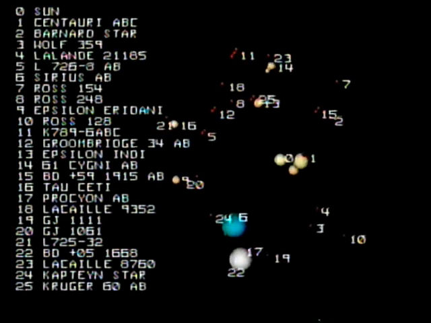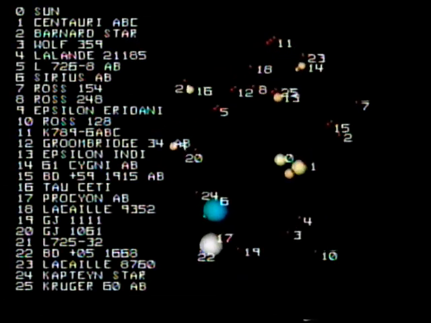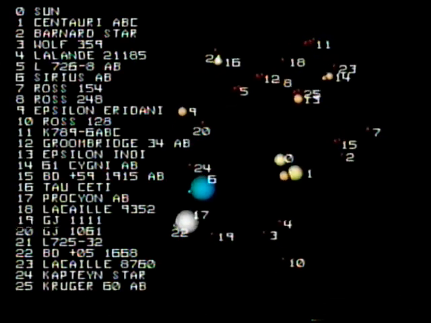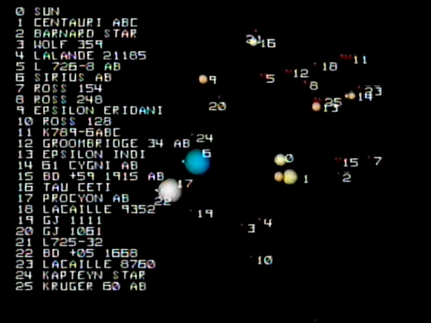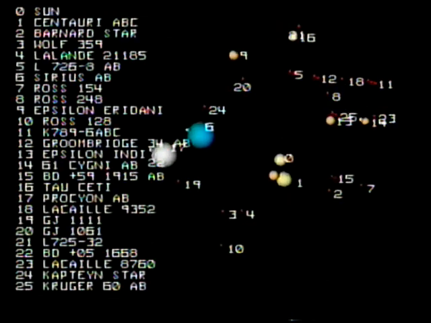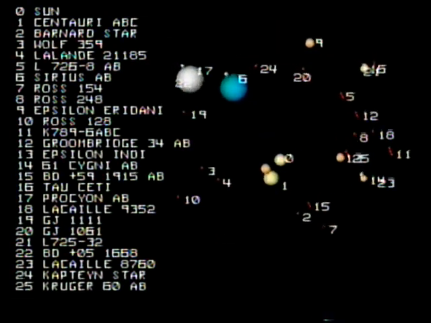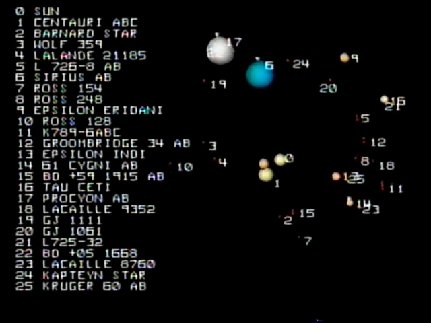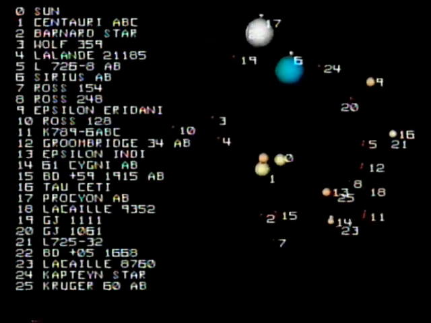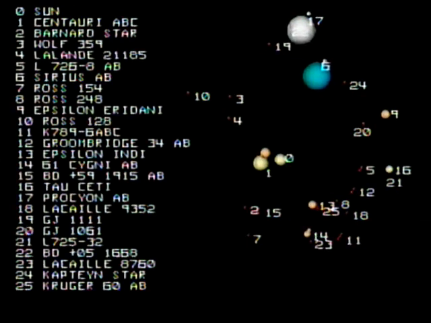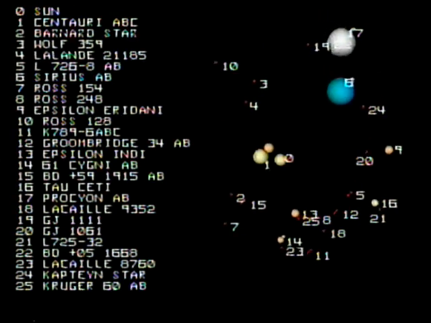For some reason, right ascension is measured in hours, minutes, and seconds instead of degrees. So these values go from 0 to 23 hours, 59 minutes, and 59 seconds. Declination is measured in degrees and minutes, ranging from 90 degrees, that is looking in the direction of the North Pole, to minus 90 degrees, looking in the direction of the South Pole. In this view, right ascension is easier to see than in a side view where declination would be easier to see.